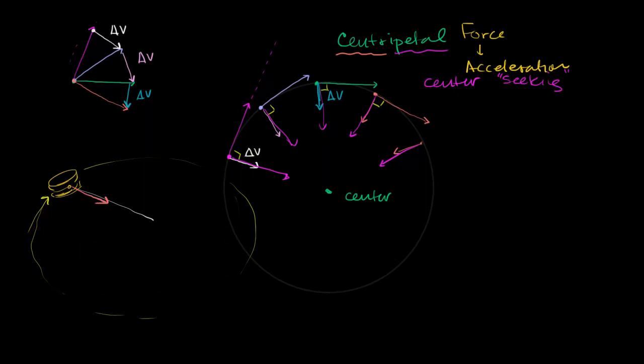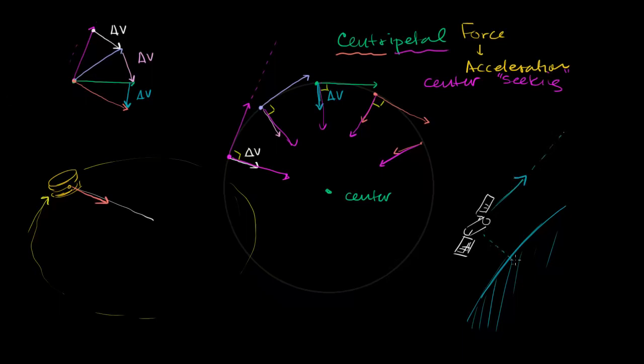Another example that you are probably somewhat familiar with, or at least have heard about, is if you have something in orbit around a planet. So let's say that this is Earth right here. And you have some type of a satellite. Let me draw a satellite. You have some type of a satellite that is in orbit around Earth. That satellite has some velocity at any given moment in time, but what's keeping it from flying out into space and keeping it going in a circle is the force of gravity.